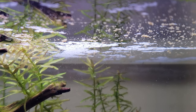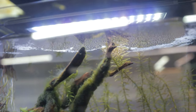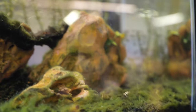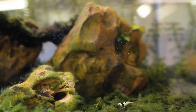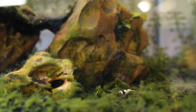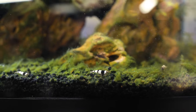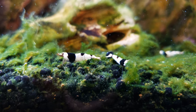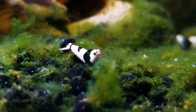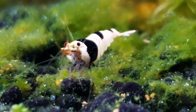I'm gonna get a little air stone in this tank just to get some surface agitation, but all this stuff is just gonna float down. You can see it already sinking down, and they're just gonna eat that stuff up, guys. That will be gone in like no time. It's like snowing. Oh, I think he's getting some. These guys are coming too. Look at them. Look at this. It looks like the shrimp are doing really good.